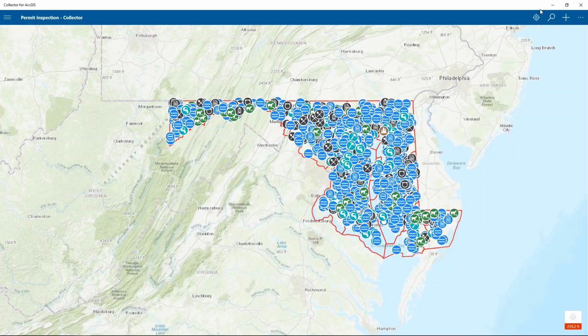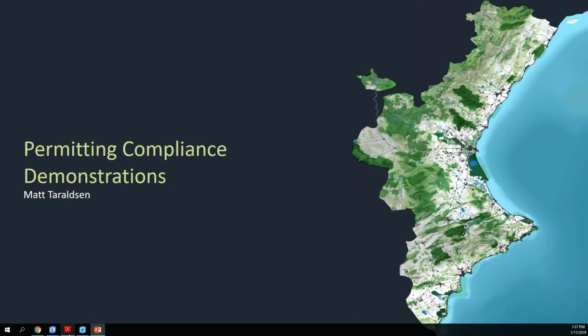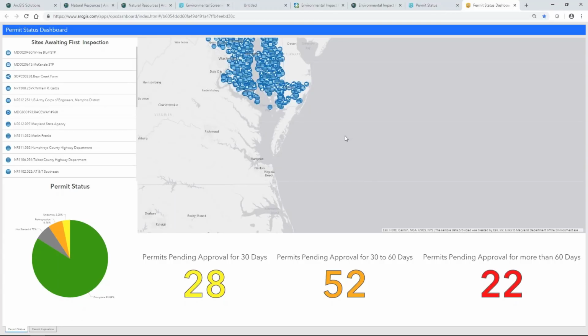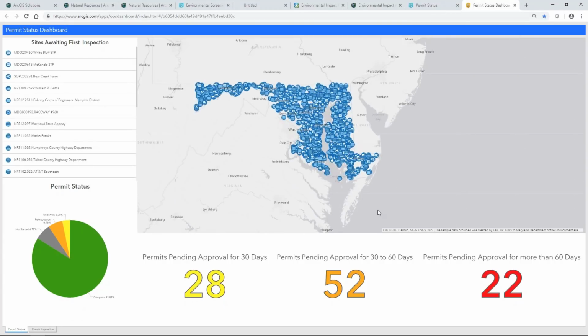So that's kind of the backbone of this workflow, but once the field users have that information in ArcGIS, the next part is to take a look at how this information is coming in and what's going on. This is a configuration of an operations dashboard, and you can see the same data set, slightly different symbology. But this dashboard has been configured to show the number of permits that have been completed and also the ones that are outstanding between 30 and 60 days. And again, this is completely configurable to whatever your agency needs or finds important.